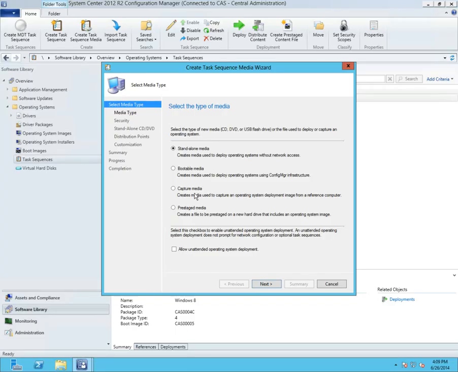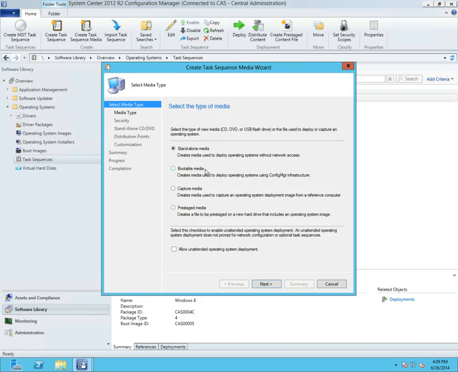The standalone media, as the name implies, and we'll see later, probably next session, is media that is all self-contained. Everything that we need for the process of imaging is in the standalone media. The idea of this is that imaging can be done completely disconnected from the network, right? In this standalone media, you'll have Windows PE, our boot media, plus all of the details for our task sequence that we need. Then we have bootable media, which we also created last time.